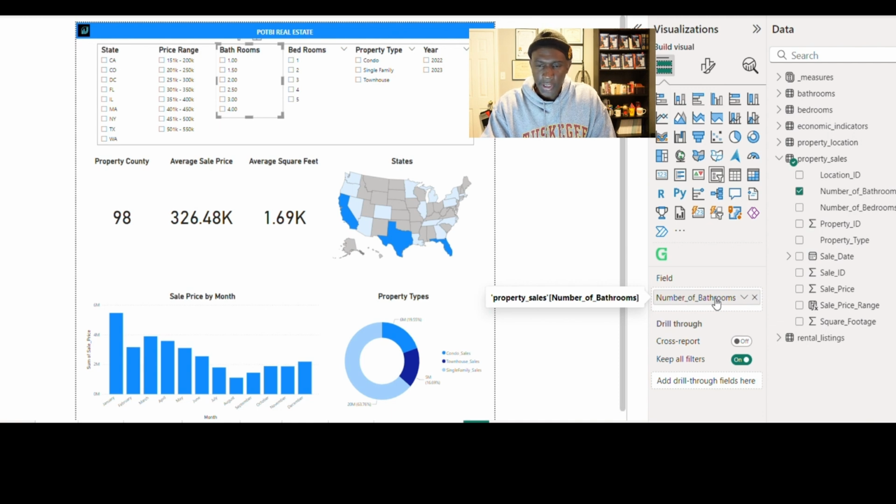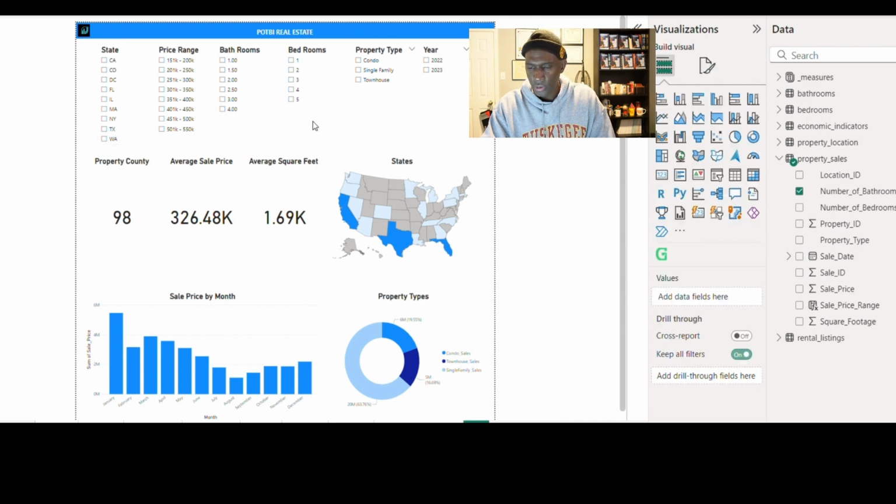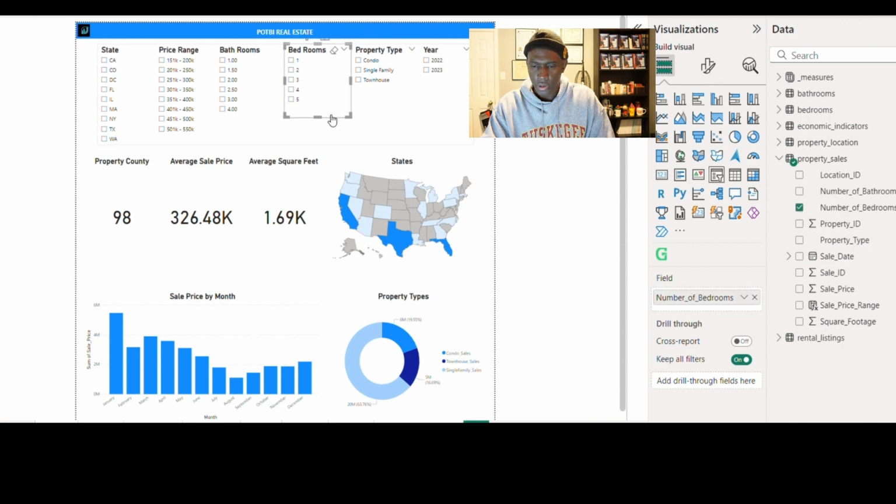It gave me a different type of slicer, so I'm going to come back over and do a drop down. No, I want to do a list. And bedrooms, same thing. I want to make that a list.